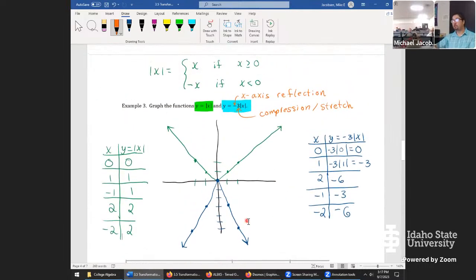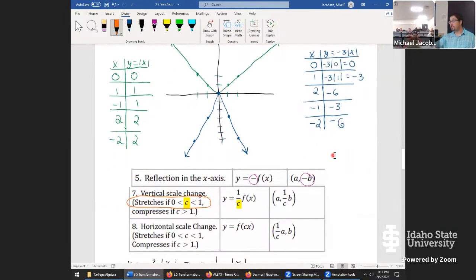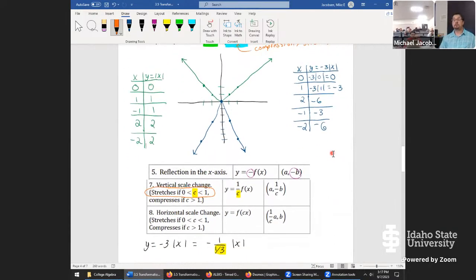But our goal is just to get a good quick sketch like this. So I'd say you don't have to worry too much about those technical matters for the purposes of this class. If you can get through a table of points and you know you're expecting reflections and those kinds of things, then you're in really great shape. But other questions at the moment, folks, with this one here?